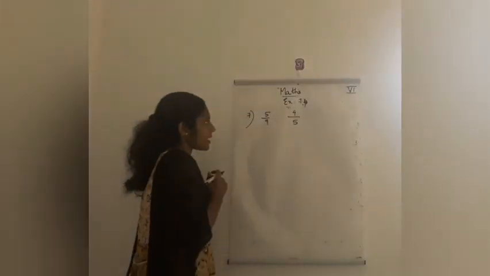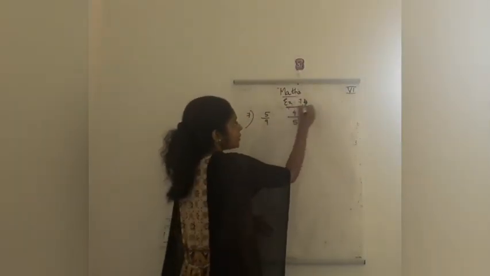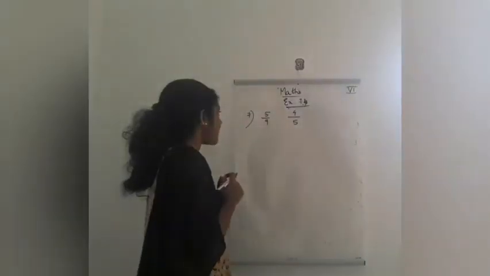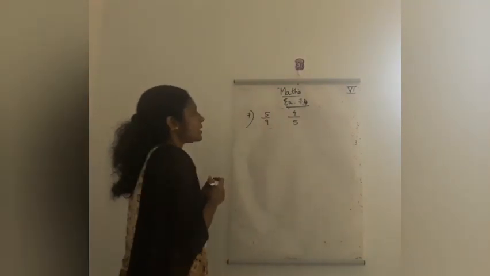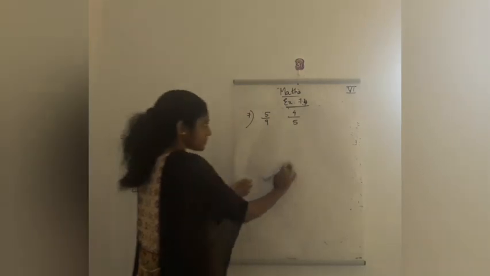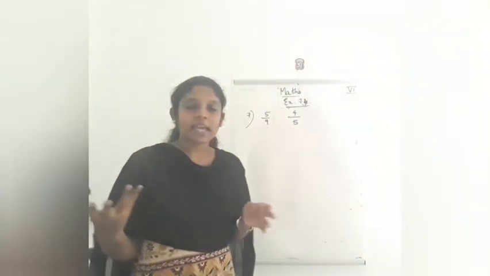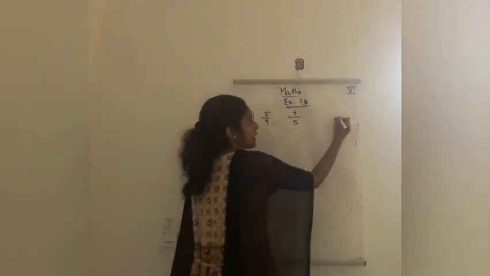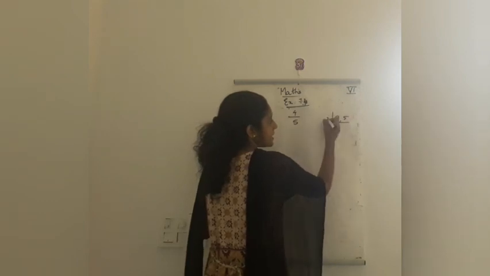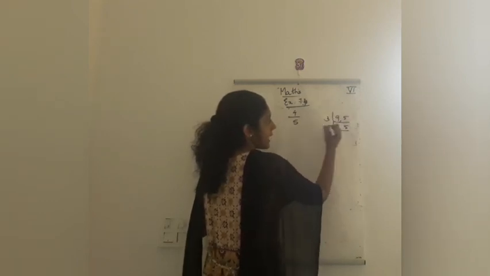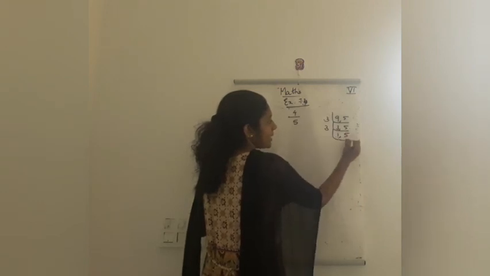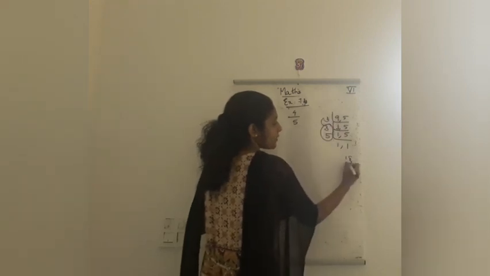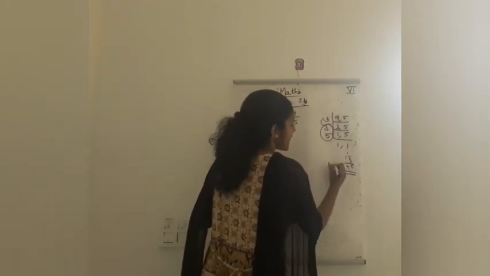So when you look at this, you can't tell the answer. For that you have to make the denominators equal. Okay, 4 by 5, 5 by 9 and 4 by 5. To make the denominators equal, we can take the LCM of 9 and 5. Let us see what the LCM is. Okay, 9 and 5, take the LCM. 3 3s are 9, 5; again 3, 1, 5; again 5, 1, 1. So 5 into 3 is 15. 15 into 3, when you do, you get 45. So the LCM is 45.